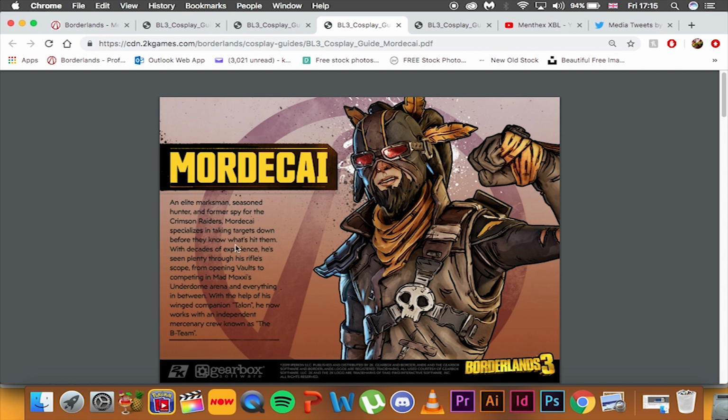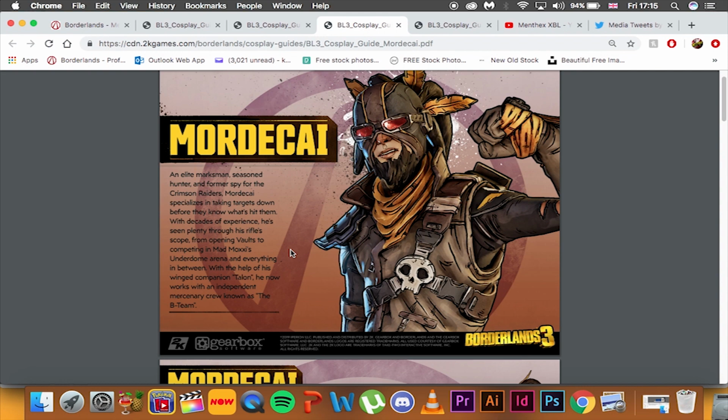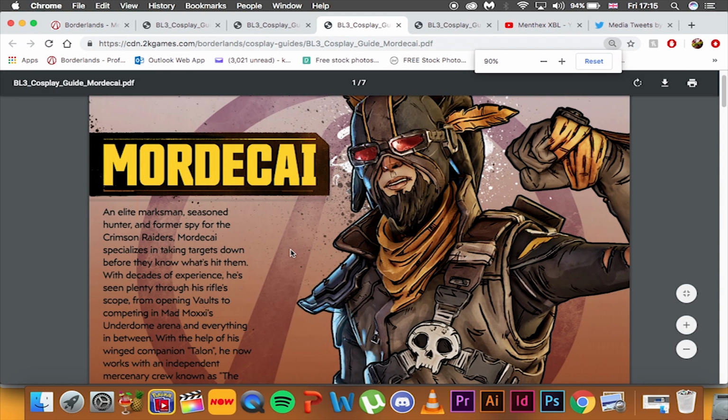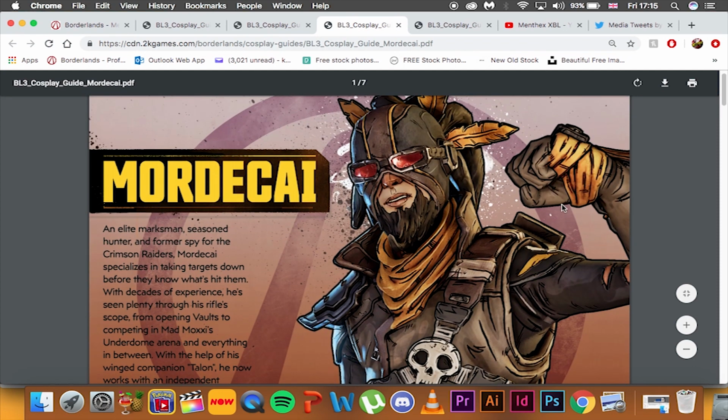An elite marksman, seasoned hunter and former spy for the Crimson Raiders, Mordecai specialises in taking targets down before they know what's hit them. With decades of experience, he's seen plenty through his rifle's scope, from opening vaults to competing in Mad Mox's Underdome arena and everything in between. With the help of his winged companion Talon, he now works with an independent mercenary crew known as the B Team. So we know the B Team is a little nod to the A Team, typical Borderlands fashion, taking references for other things.